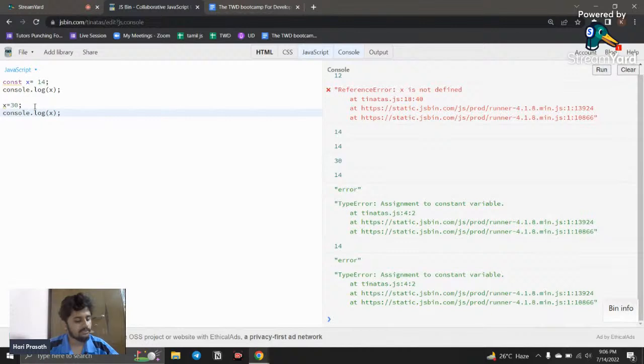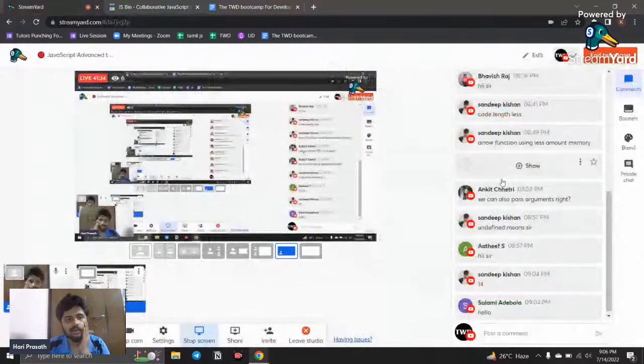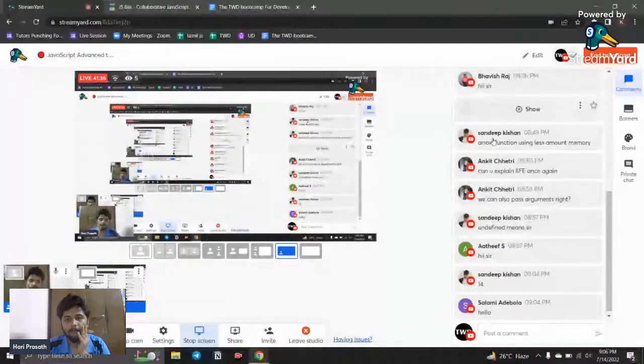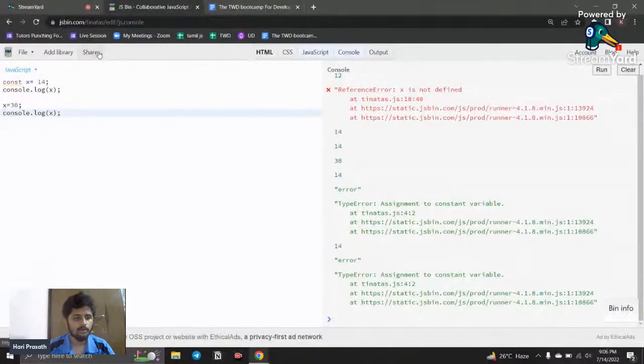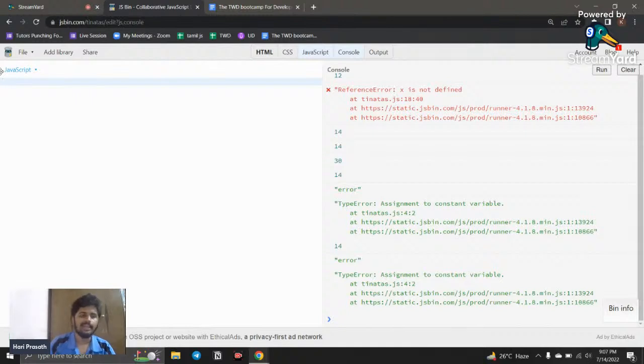The next thing we're going to discuss is array methods. I think Ankit asked me about array methods, how the map works, right? So I'm going to tell you about map now. forEach we have discussed. We'll see map now and move on, because we don't have that much to cover with filter and reduce. They are similar to map. So I will explain filter as well. Let's see array methods first.